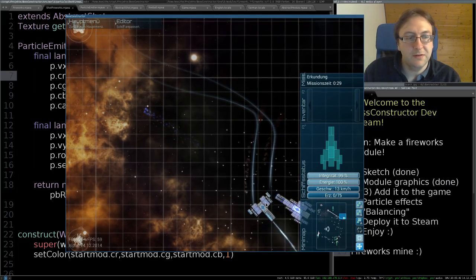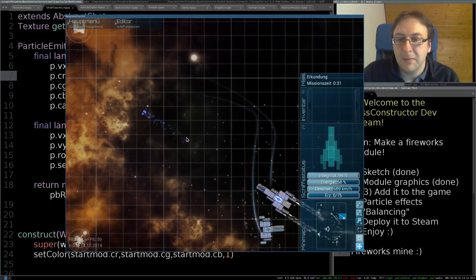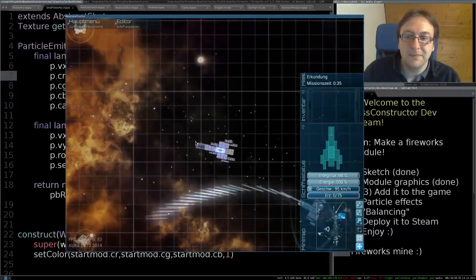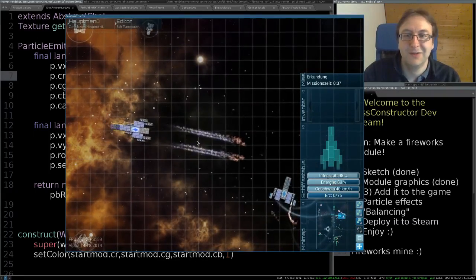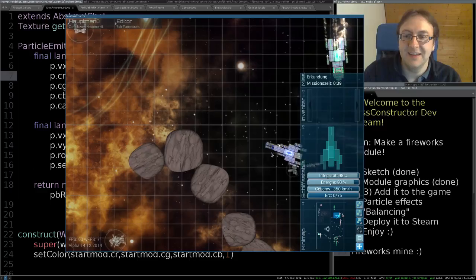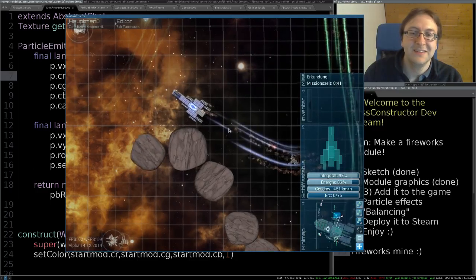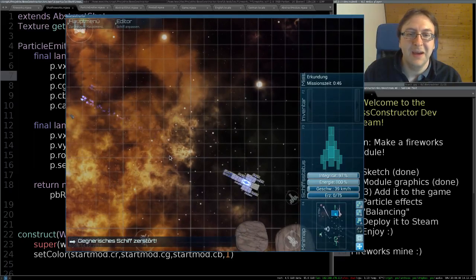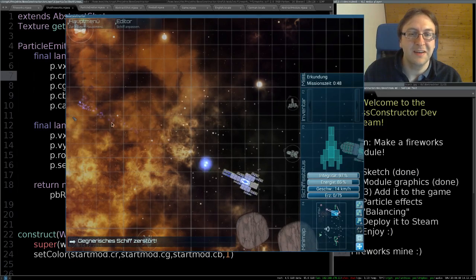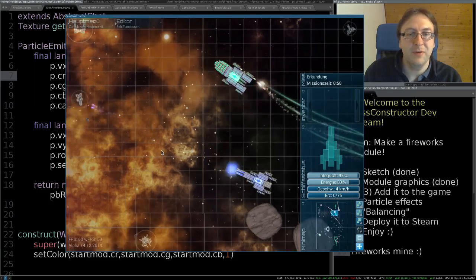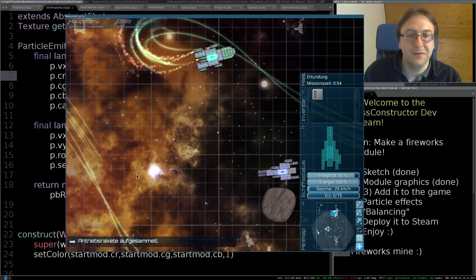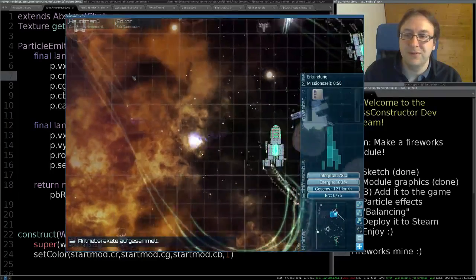The color is also correct. Whoops. Annoying enemies. Annoying asteroids. God. Okay. I think the texture for the particle is not very appropriate, and it's also not very good that they slow down so much. So this is something we should change.